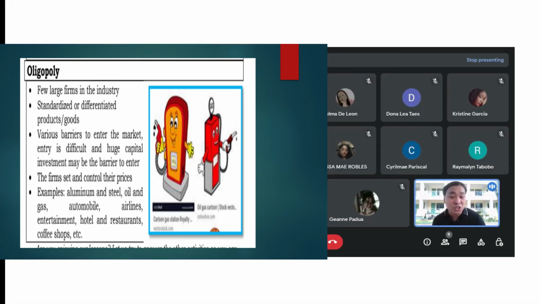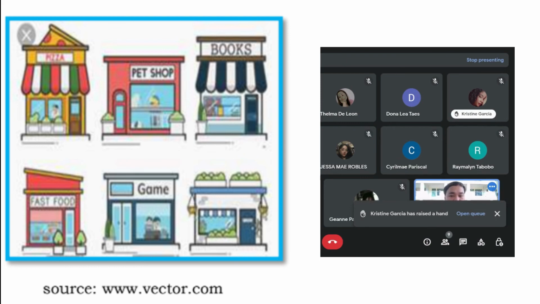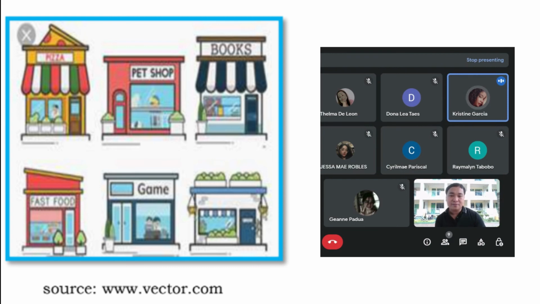Do you have any questions, guys? Okay, let's check and evaluate if you learned something from this discussion. Okay, what does market structure mean? Anyone? Yes, come on. So market structure means how firms are differentiated and categorized based on the type of goods they sell, and how their functions and operations are affected by external factors and elements.